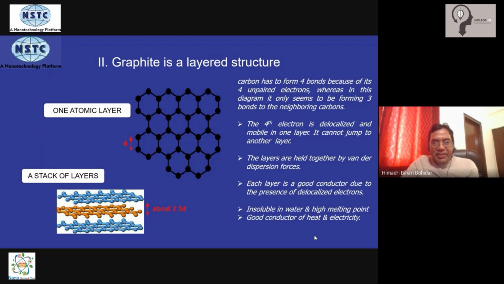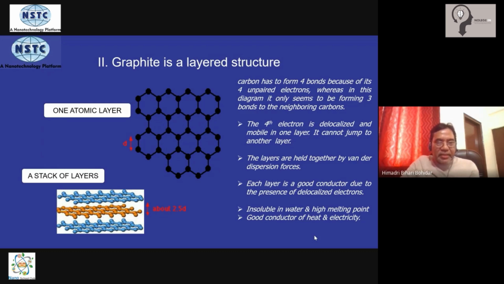Now each layer of this, what we have shown here, is what is called a graphene. And the stack of these layers together is what is called a graphite. So when you naturally see graphite, we actually see a stack of the graphene. Graphenes are 2-dimensional hexagonal structures, a monoatomic layer of carbon. Now the stacks are held together with each other. There must be some binding energy, otherwise they will slip away. The binding energy is a van der Waals interaction.